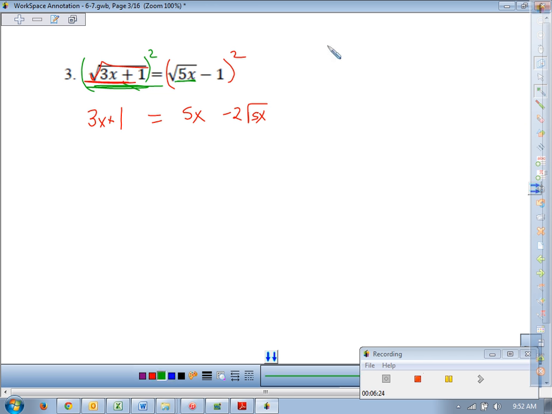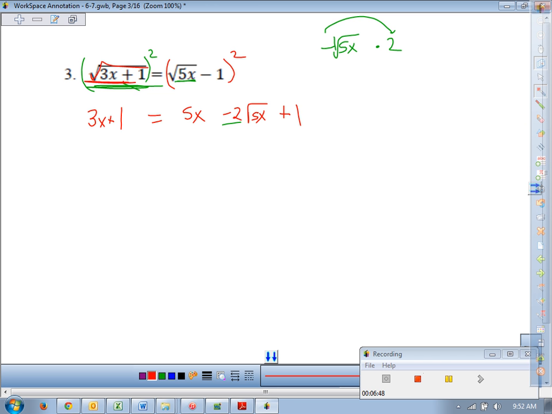Let me write it off to the side for you. Negative square roots of 5x times 2. Correct? You take numbers times numbers and radicals times radicals. You took the negative 1 times the 2, and there you got it. This radical had no one to play with. You with me on that? Last move, square the last guy. What's negative 1 squared? Plus 1.